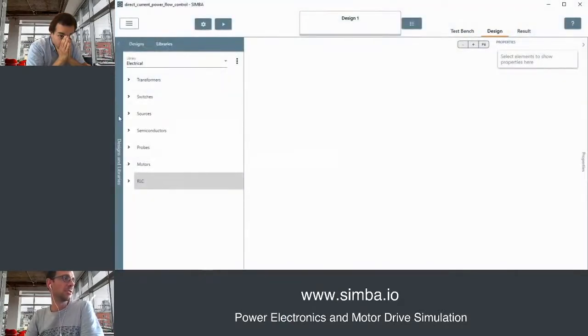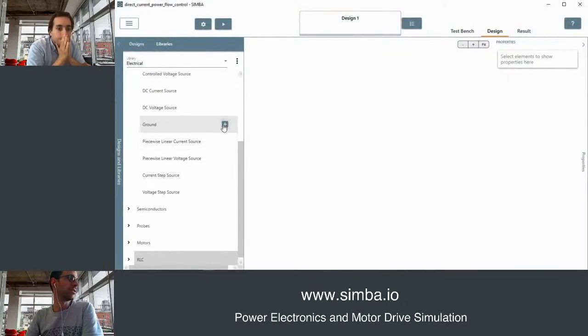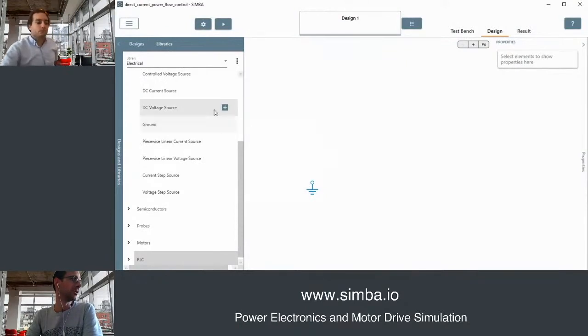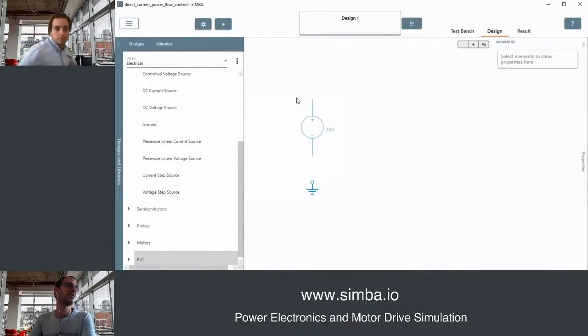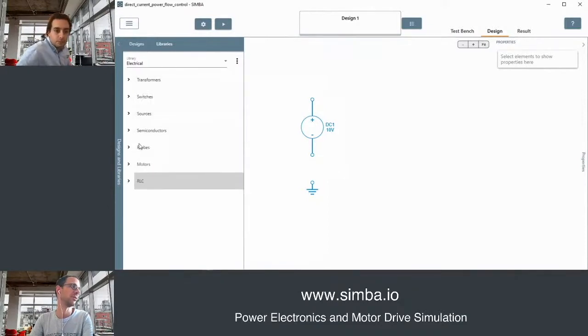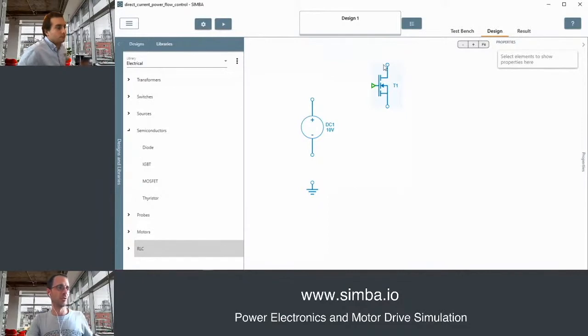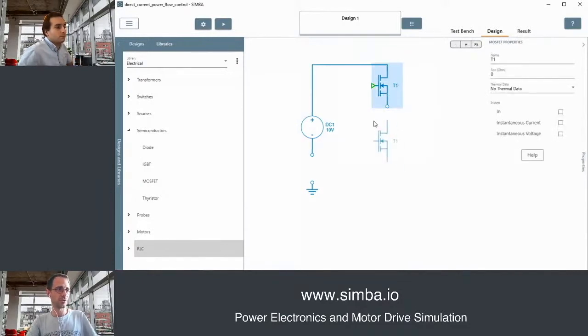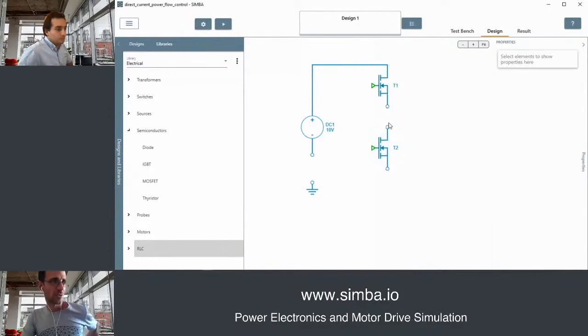This is a short video I previously made in order to show you once again the graphical user interface, as it's simple. Here we have selected our first DC voltage source, then the two semiconductors in order to realize the first switching cell.